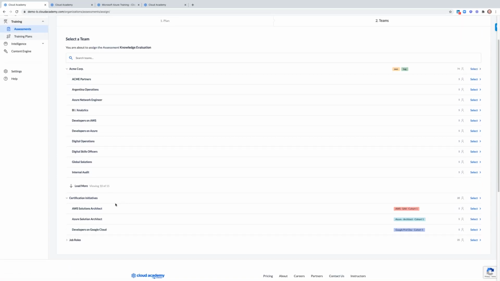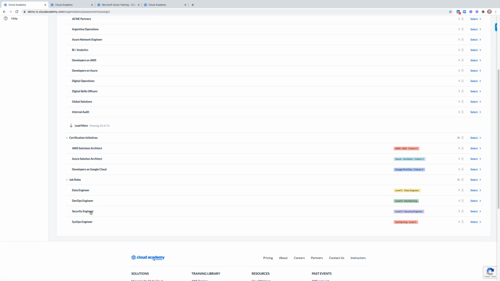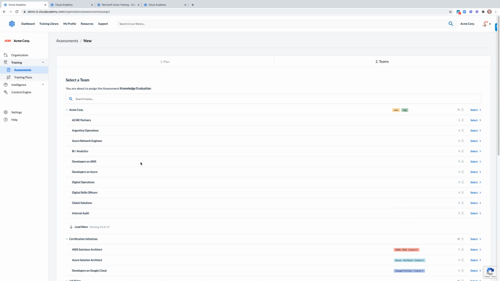Where this could be really well suited is to see if somebody's actually ready to go on and take a certification with one of the public cloud providers, and knowing that they can dive right into the AWS Solutions Architect Associate, for example, without having to start with a cloud practitioner. And then same for Azure or GCP, knowing if they need to start with a fundamental course before diving into something certification specific. And then also you can assign these out to a job role. So if you have a security engineer or a data engineer that you want to test their basic cloud fluency, you'd have the opportunity to do so.